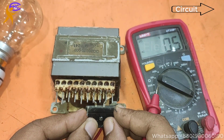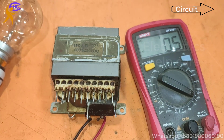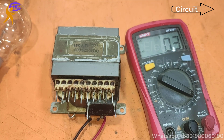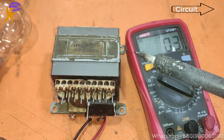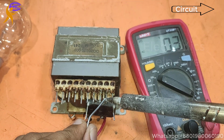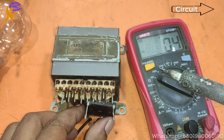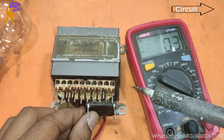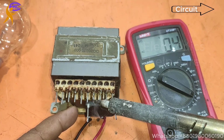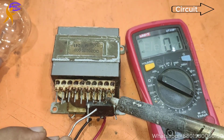Now no need to connect the middle leg. Middle is the center tap, 0 voltage, and the other two sides are the AC. Middle goes to the ground. Now I am soldering the transformer with the diode, the AC loop. I connected the AC.